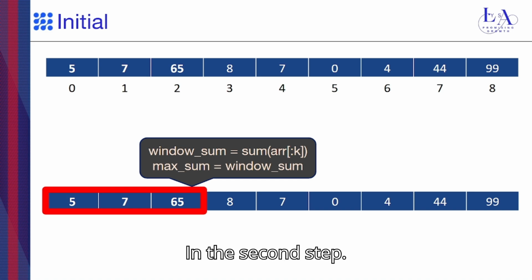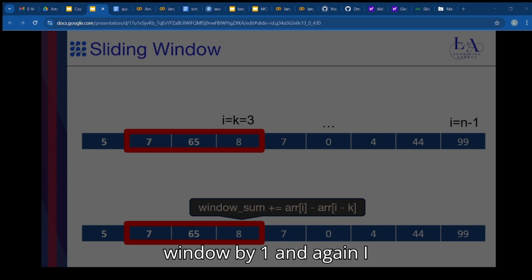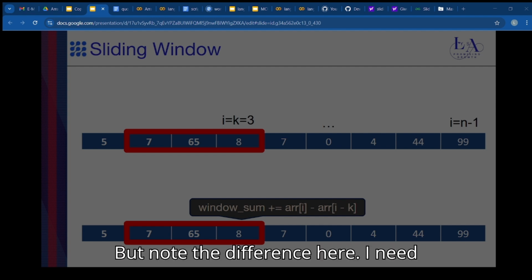In the next step, I have to now slide the window by 1 and again I have to calculate the maximum sum. To do this, I have a loop starting from i equal to k up to i equal to n minus 1. Here, in this case, I again calculate the window sum. But note the difference here.